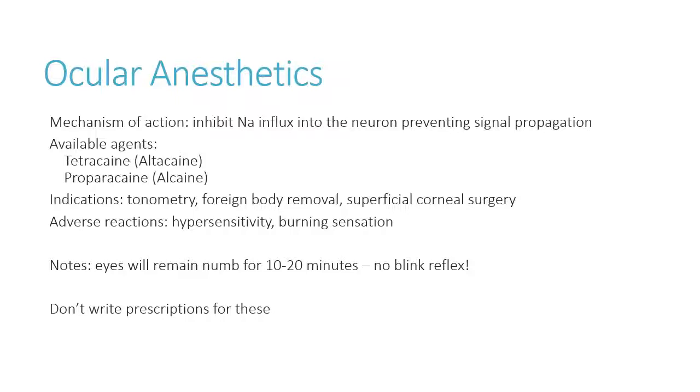But basically the way these anesthetics are going to work is they actually will inhibit action potential propagation. They do that by blocking sodium channel influx. If you remember how we have action potentials propagating down the neuron, they do that by sodium channels going down the nerve. By blocking those up, you halt the action potential and prevent it from getting propagated any further at that point. So that's why you cause the actual anesthesia, because those signals of sensation are not going to be traveling up to the brain at that point. Okay, the two big ones we use most frequently are going to include tetracaine and then proparacaine.